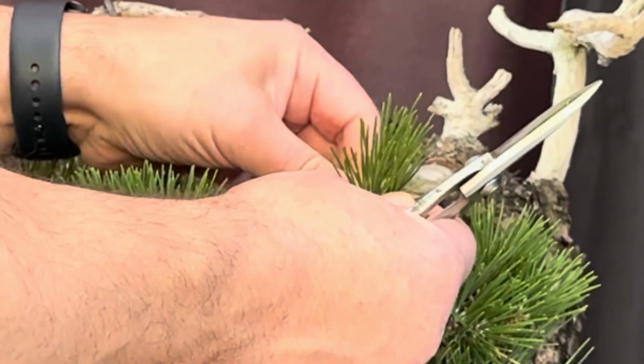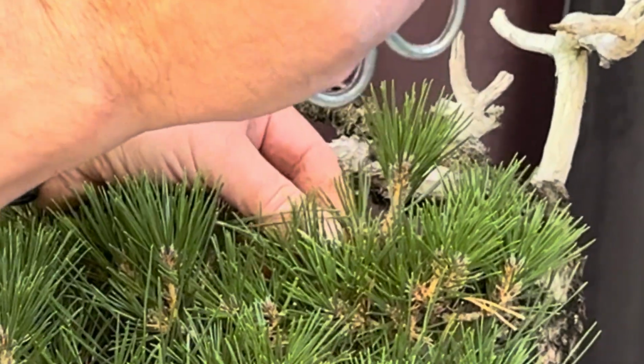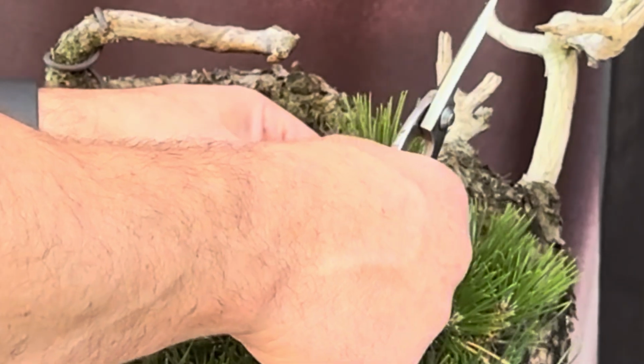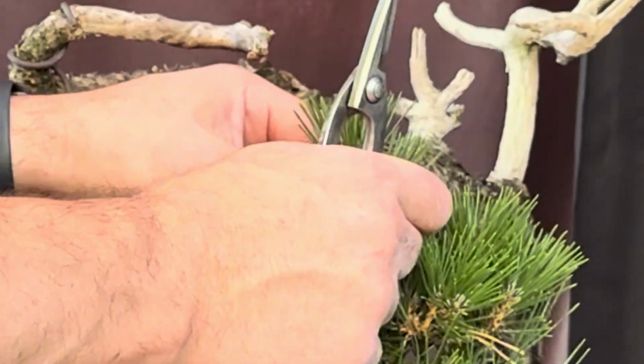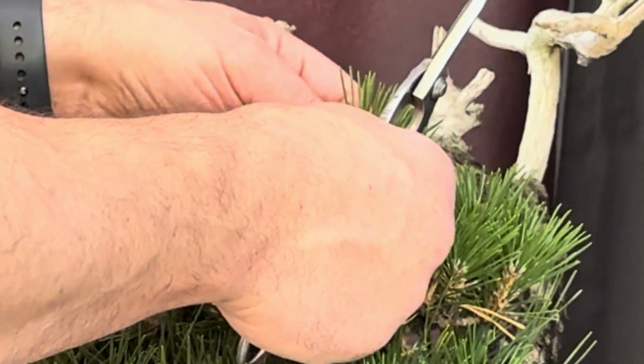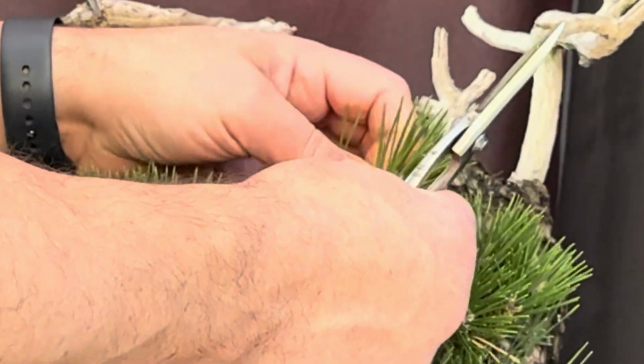So you can use what do you call them? Oh, geez, I forgot what they're called. Anyway, I use my fingers, so that's why I probably forgot what it's called.